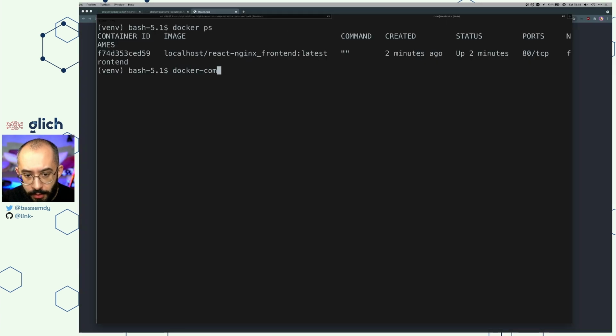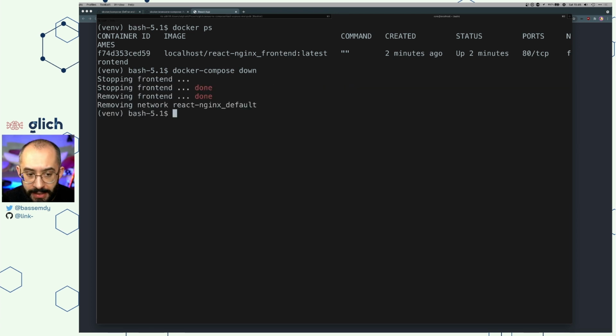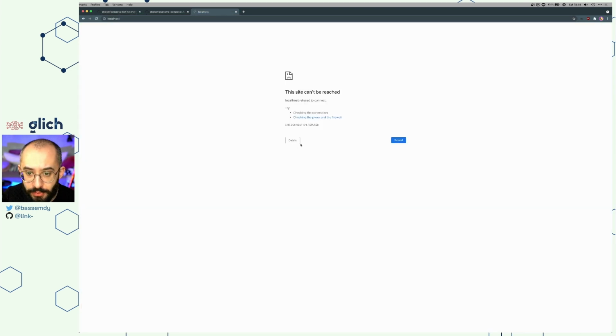Of course, the other Docker Compose commands should be working fine as usual in this case. Like docker-compose down, it has removed basically the container as well as the network that it has created. And if we run docker ps one more time, you should see that the container has disappeared. One quick verification also, this page is not up and running anymore. As I mentioned, I'm going to be including these instructions in a gist in the description below, so you can run it, follow the instructions step by step, and you should be able to get this environment the same way I did up and running on your macOS.